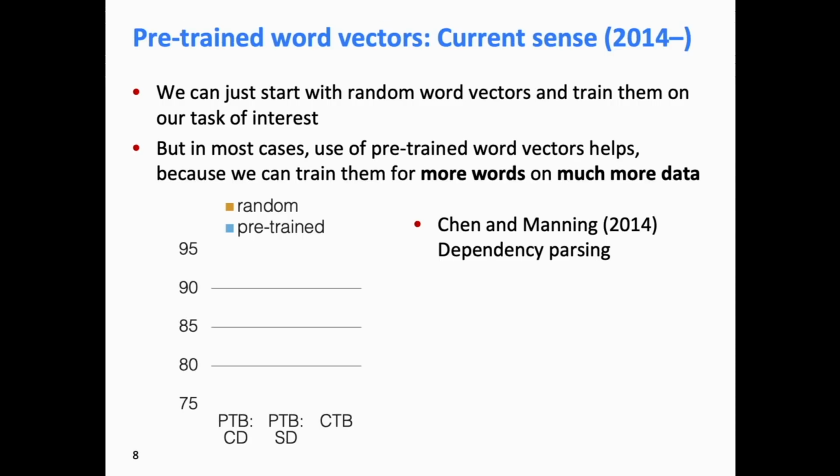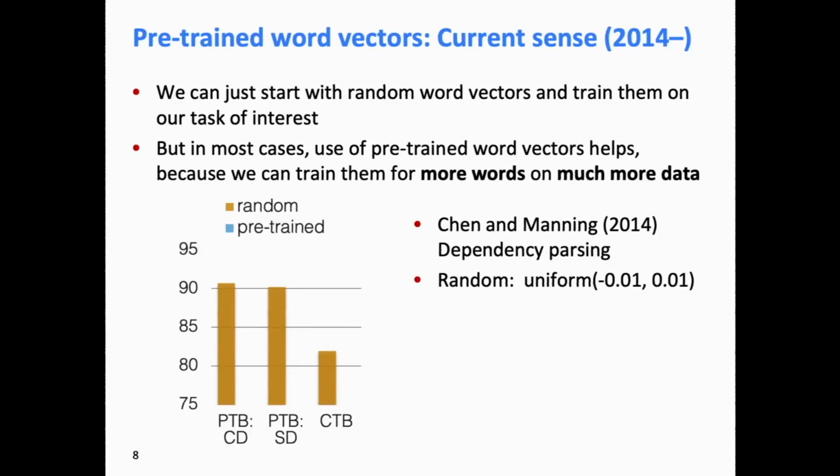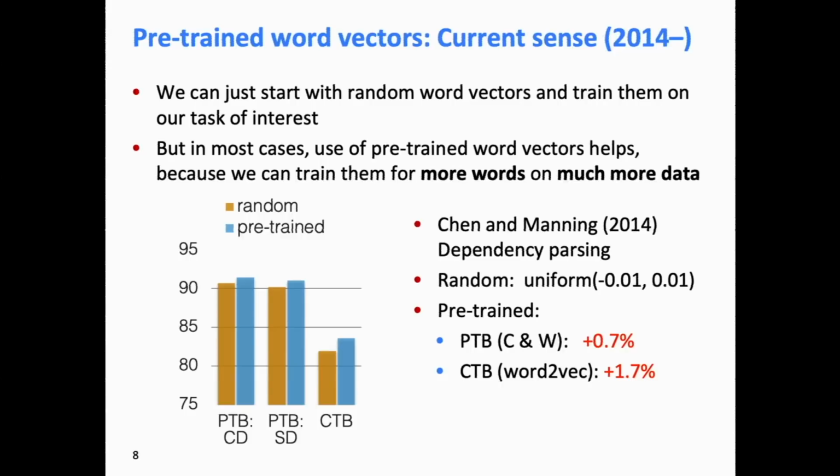The picture there was, despite the fact that this dependency parser is being trained on a pretty small corpus, 1 million words of supervised data, you can just initialize it with random word vectors and train a dependency parser. And to a first approximation, it just works fine. You get sort of a 90% accuracy English dependency parser. Now, it is the case that instead you could use pre-trained word embeddings, and you do a bit better. You do about 1% better.